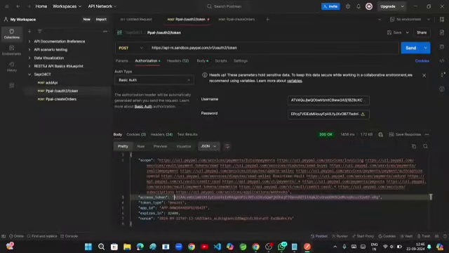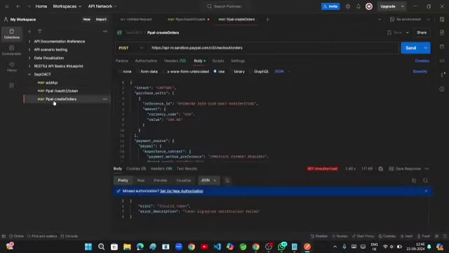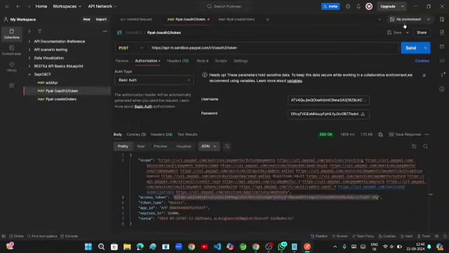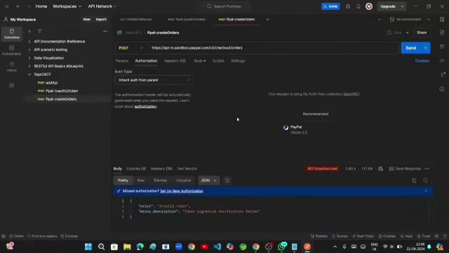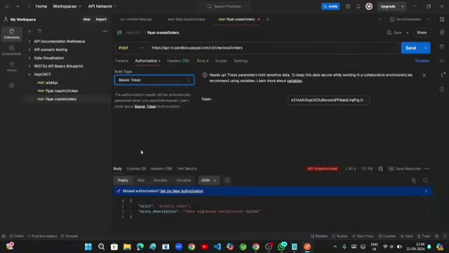So we copy this token, and in create order we save this, which is in auth. The token type is bearer, and we pasted our token and hit this.